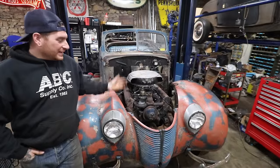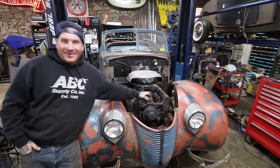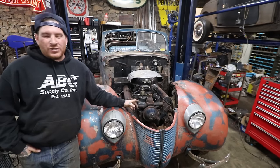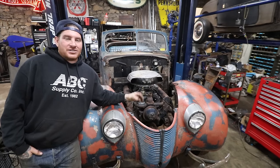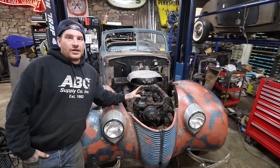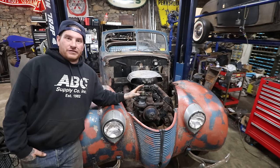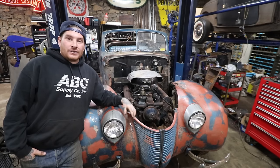All right, so we got the engine all bolted in the car. It is nice and tight in there. It is one with the car, which is great. So what I ended up doing just off camera after I did a couple shots of me tacking the mounts together, I just added some webbing or bracing to the mounts, welded everything up completely, and then we put it back on the car and bolted it all in tight, and it is very, very secure now. Everything's in, sits nice and level and straight in the car.